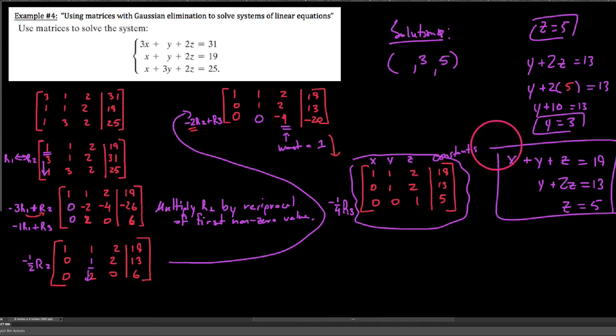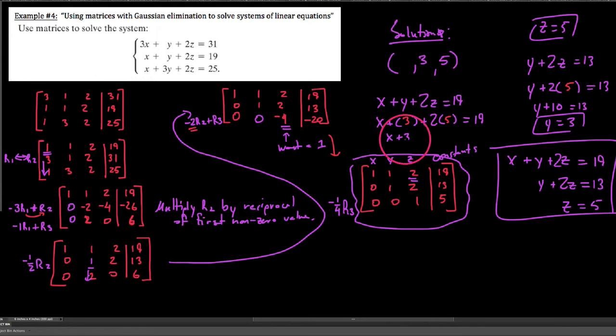We'll plug this back into the first equation, and oops, this is a 2 here. I just noticed this is a 2. That would have been bad. We'd say x plus y plus 2z is equal to 19, so we get x plus y plus 2 times z is 19, where y is 3 and our z value is 5. Plugging these back in, we get x plus 3 plus 10 is 19. In other words, x plus 13 is 19, and so we can conclude that x is equal to 6. I'll put a box around this. So our solution here is 6, 3, 5.